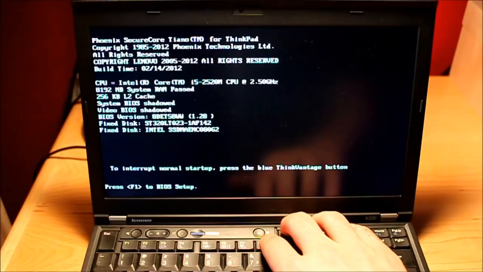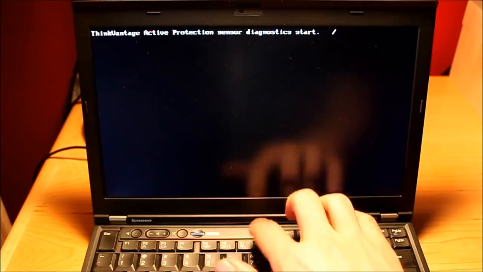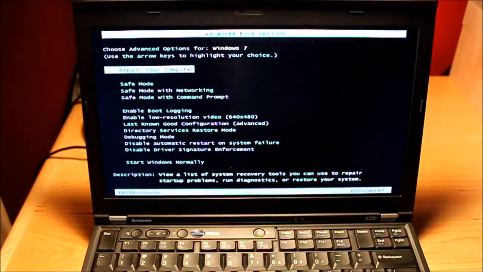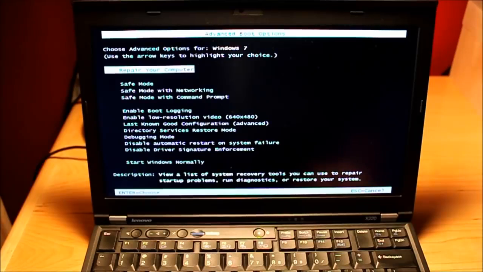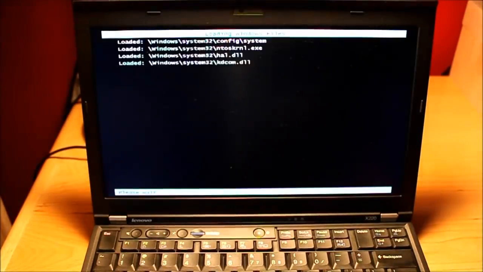After the computer posts, it looks on a hard drive for an operating system, in our case, Windows 7. We want to hit the F8 key at that time and hit it multiple times to make sure it registers. If you've succeeded, the screen will look like this. If you miss it, Windows will load and you will have to restart the system again. When you've succeeded to get the recovery mode screen, select the option Safe Mode with Networking using the arrow keys and press Enter.